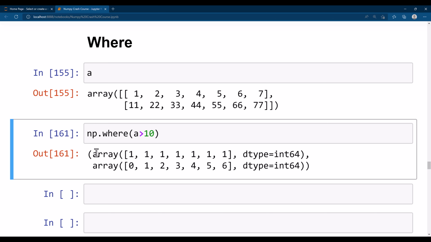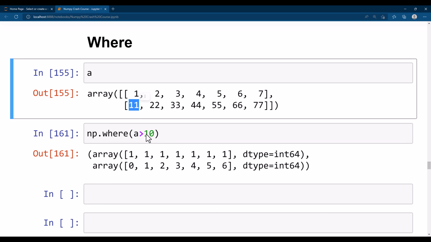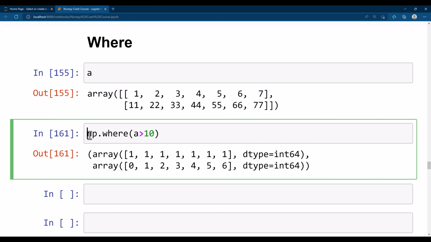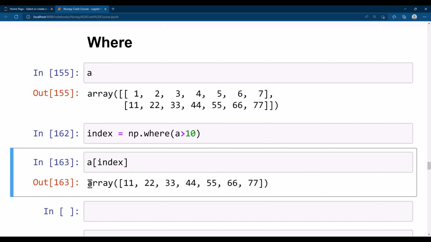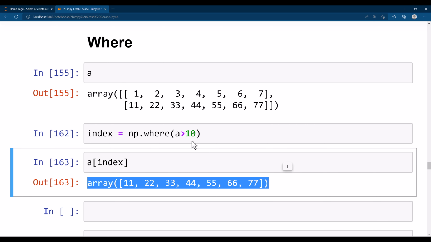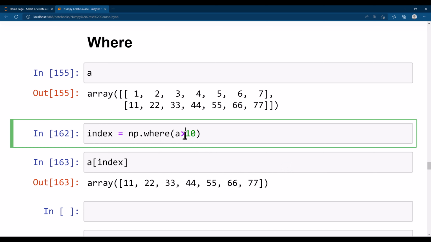So it says that 1 0, that means this one is greater than 10, 1 1, 1 2, 1 3, 1 4, 1 5 and 1 6, all these are greater than 10. That means here you are getting the index, and if you say a index, then you get the actual values which are greater than 10.